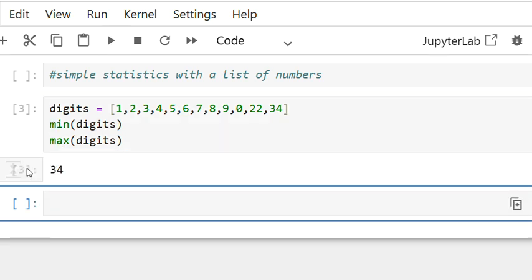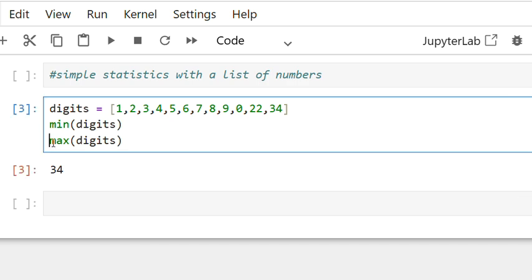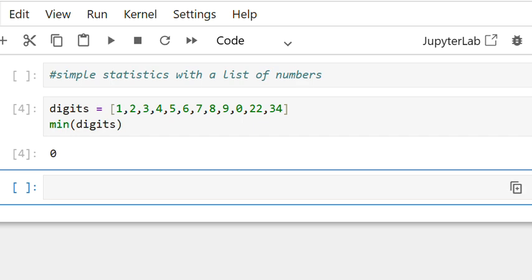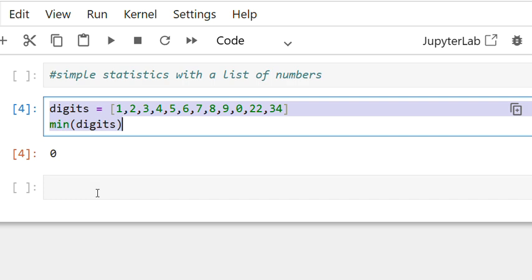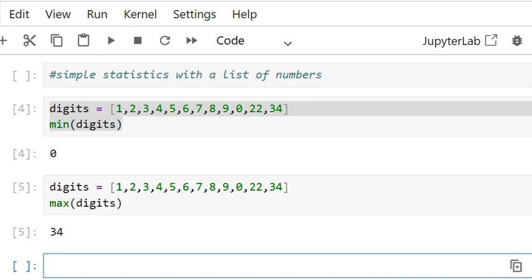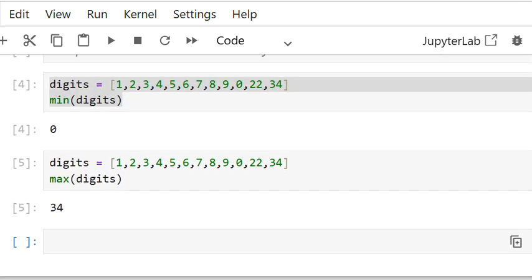You can see that the maximum is 34. Okay, let me do it here so that you understand it very well. Let me find its maximum, and you can see that the maximum value in the list is 34.